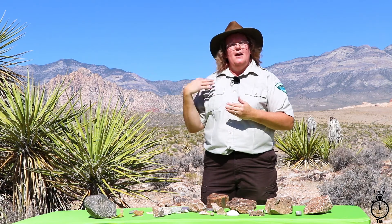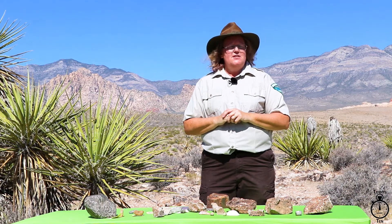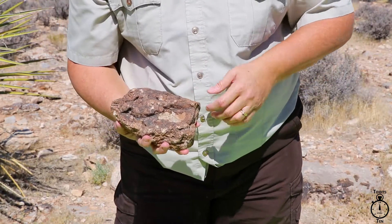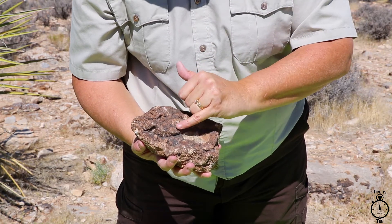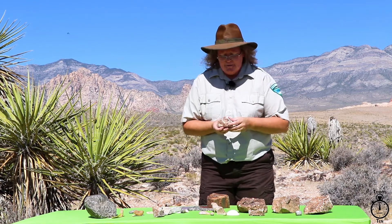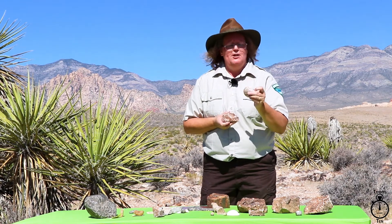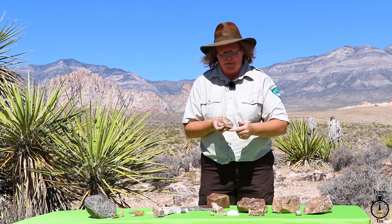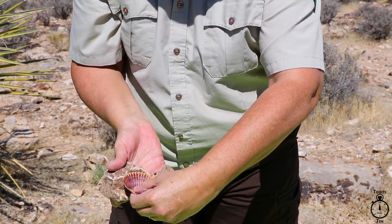When you're out here at Red Rock Canyon, especially around the visitor center, you are going to find a lot of fossilized algae. It just looks like a brown, rocky surface on the tops. Within this rock, the top of it has that blue-green algae fossilized, but you will also find fossilized brachiopods, which are seashells. This one is an excellent version of one. I always use an example of a real seashell — this one is a scallop shell. You can see how the ridges go up and down on the scallop, while on the fossil of the brachiopod you see those same ridges. So this is the shell, or the fingerprint, from the shell.